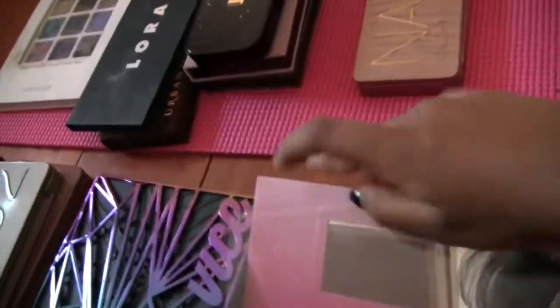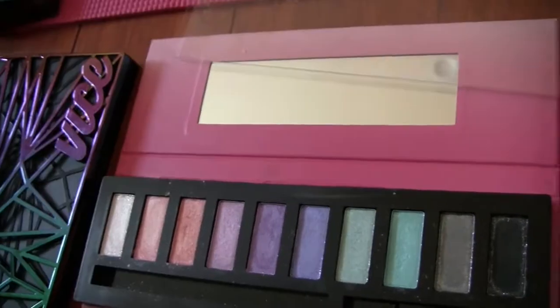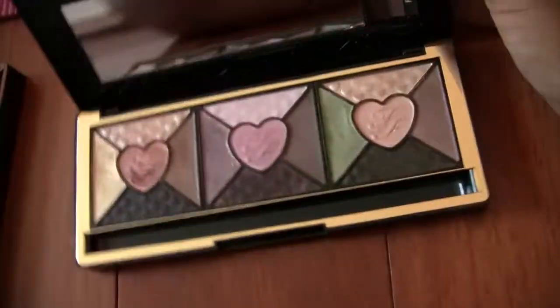Here is a shimmer palette. When I swatch it, it looks nice, but the problem is when you use it on your eyes it fades out really quickly. I've only used it a couple of times and I didn't use an eye primer with it, so I won't knock it too much. The quality does look great on camera — everything looks ten times better on camera. There's an eyeliner in here too and it was crap. I want to give this away but I haven't decided yet.